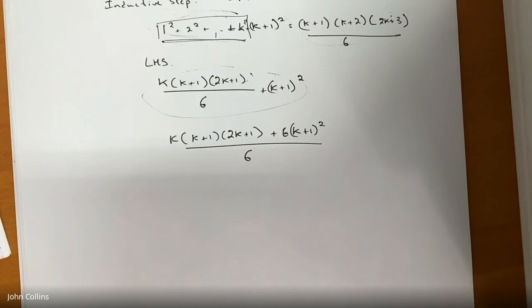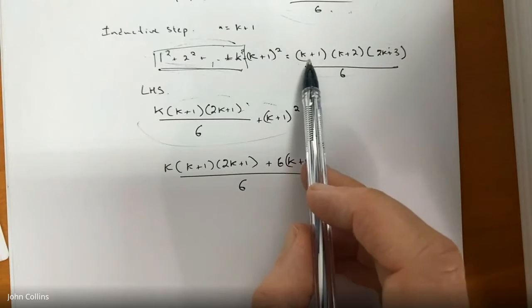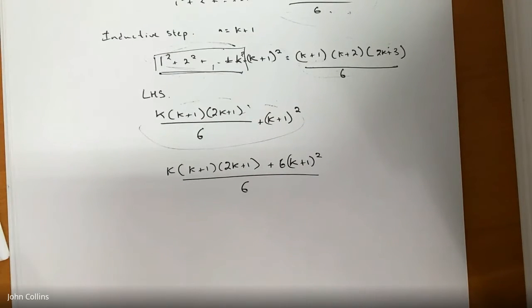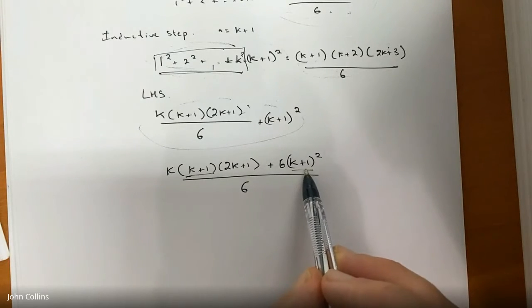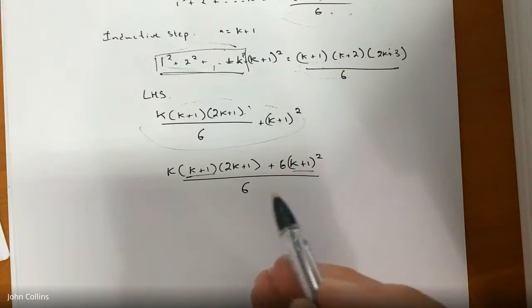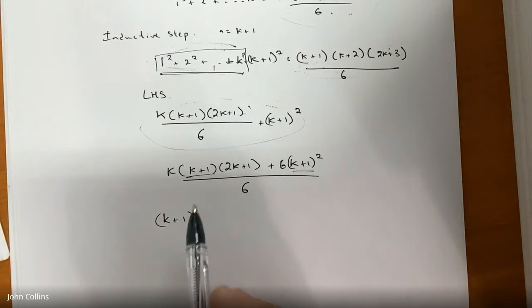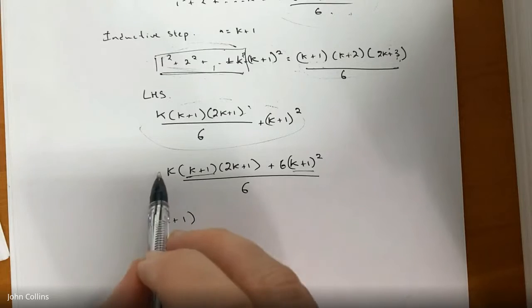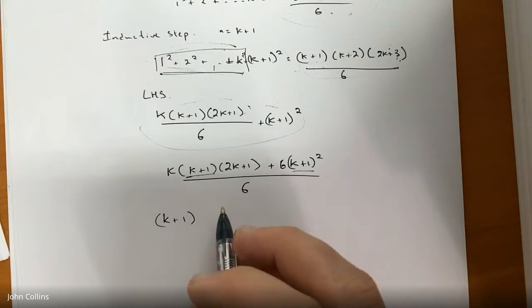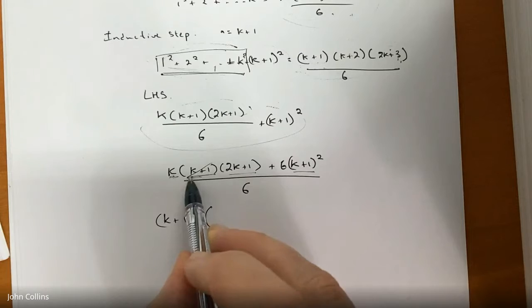So I want to make it look like this. Anytime you can start to make it look like the target, you should go ahead and do that. I've noticed that k plus 1 is here and here, and it's out the front of the thing I wanted it to look like. So I'm going to put it out the front, so I can factorize that bit out. Now, I don't quite have the rest. I do have a potential 2k here, but it's not plus 3. So I'm just going to multiply out what's remaining. So k times this 2k plus 1 needs to be multiplied out. I factored out the k plus 1, but I haven't dealt with these two.